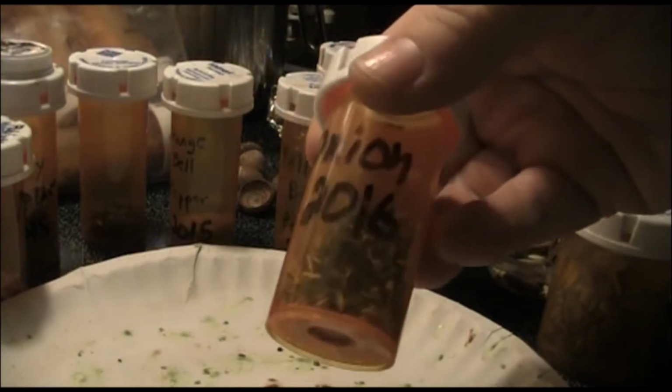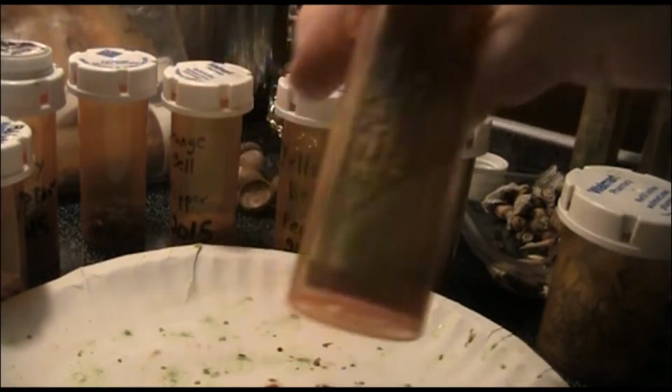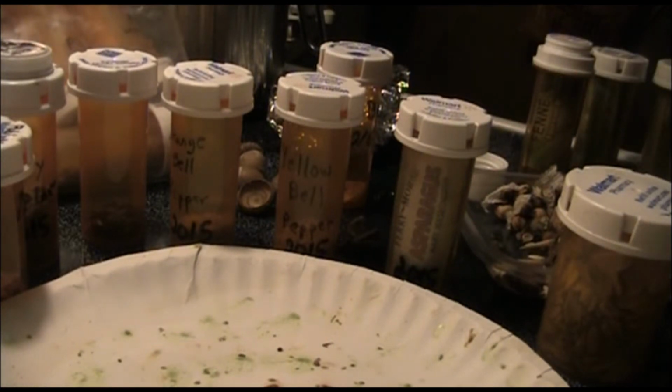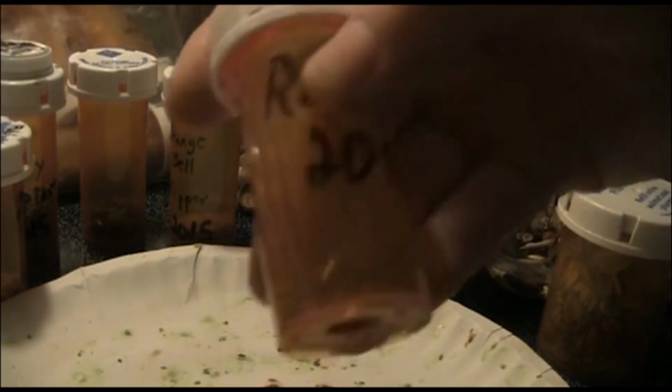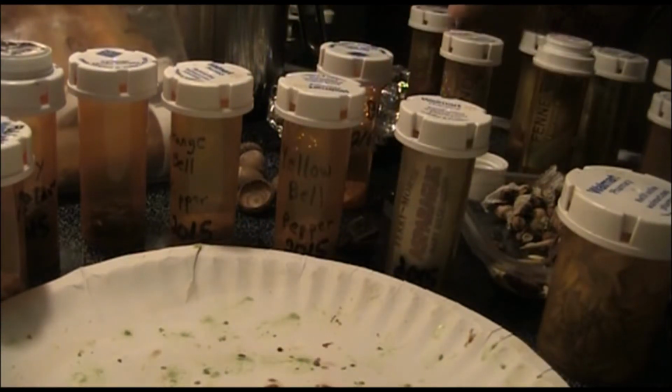Those are actually some onion seeds, radish, parsnip, fennel. Haven't gotten those yet either to grow very well. Onions, more radish, another kind of onion. Been wanting to get some Egyptian walking onions. I haven't been able to get a hold of any.